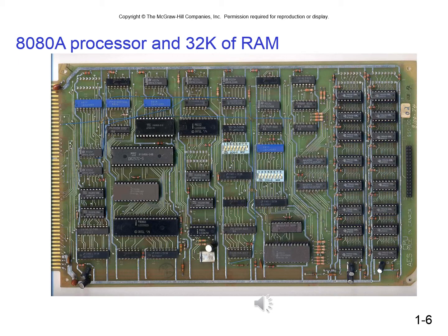As I mentioned, it's not going to be a hardware course, but we are going to delve into reference hardware. Here's an old picture, obviously. It might not be an old picture, but it's an old processor, the 8080A. It is a very old processor. It had 32K of RAM. Wow. And that processor, that circuitry, was designed to be able to execute a specific instruction set.